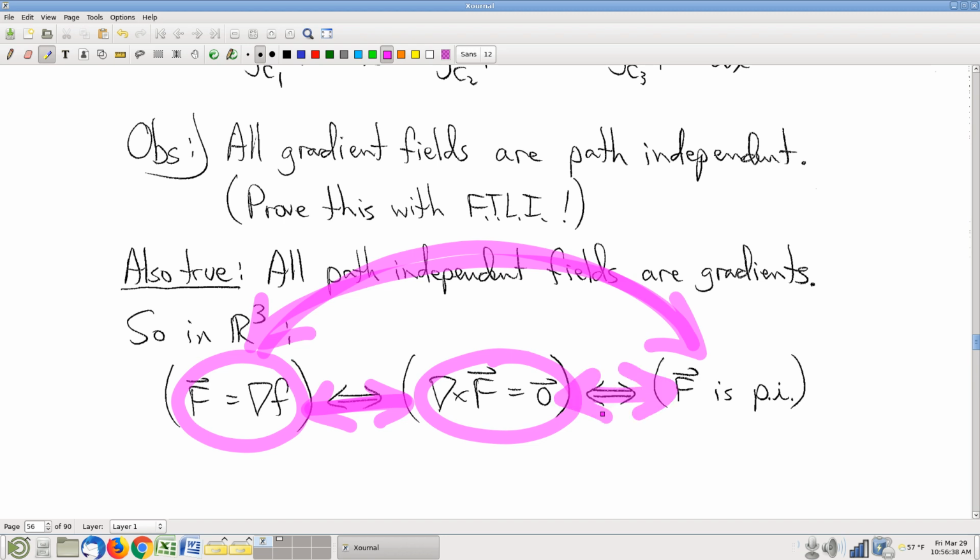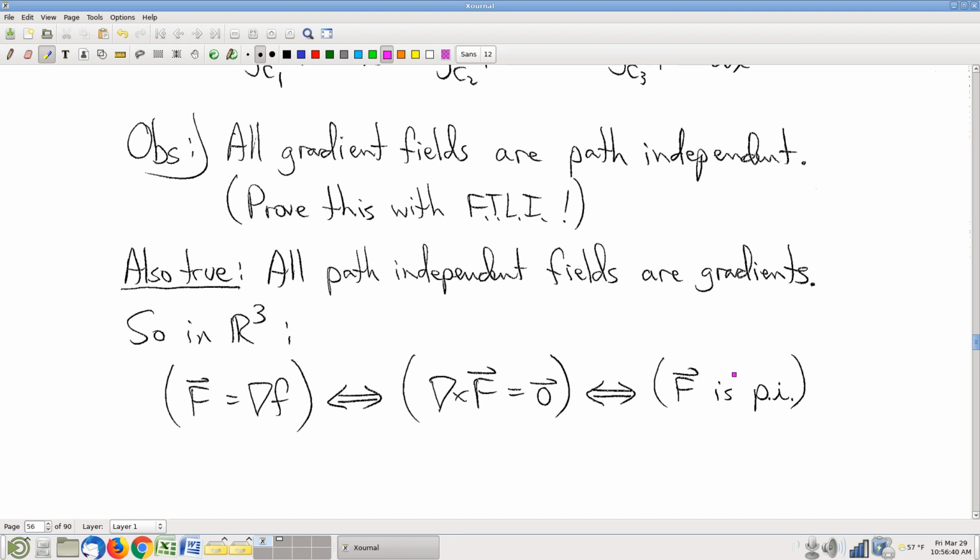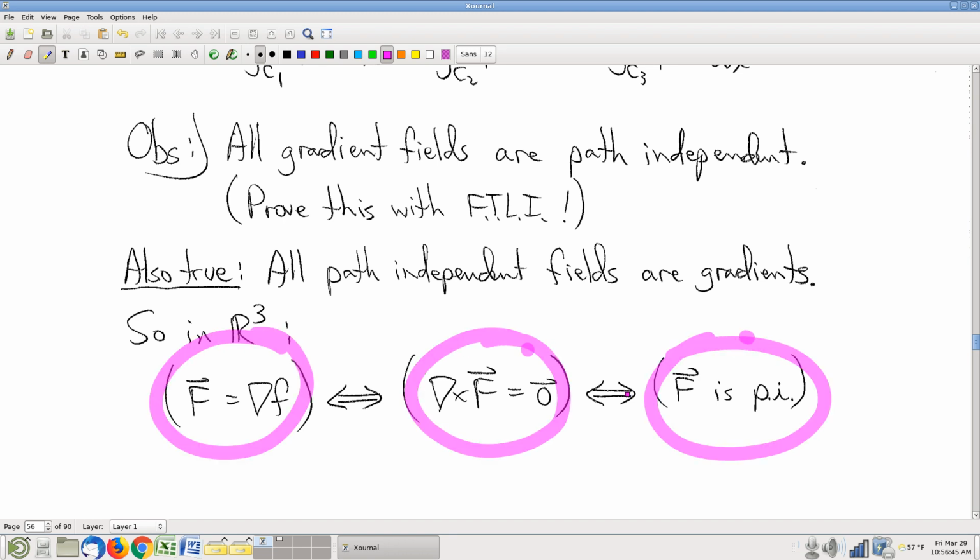This is a weird little result we've got here. Now we have 3 different descriptions of what are, in fact, exactly the same vector fields. This brings up the question, well then why do we have 3 names for them? Right? Why don't we just pick a name and stick with it? Right? So very importantly, there's a great answer to that question.